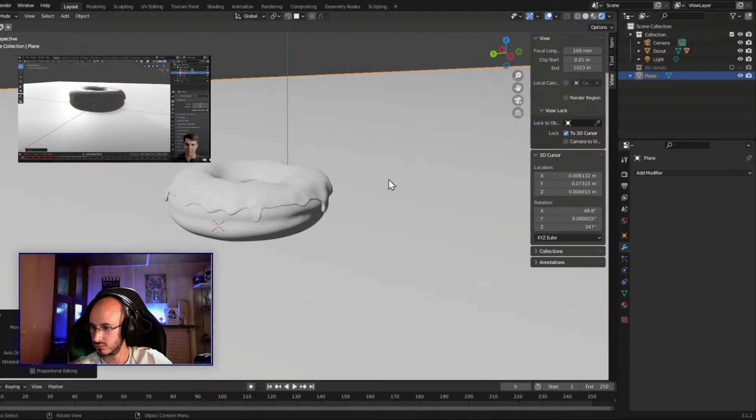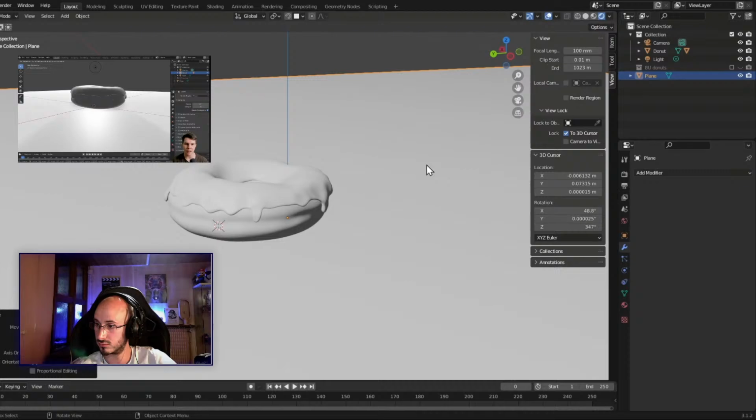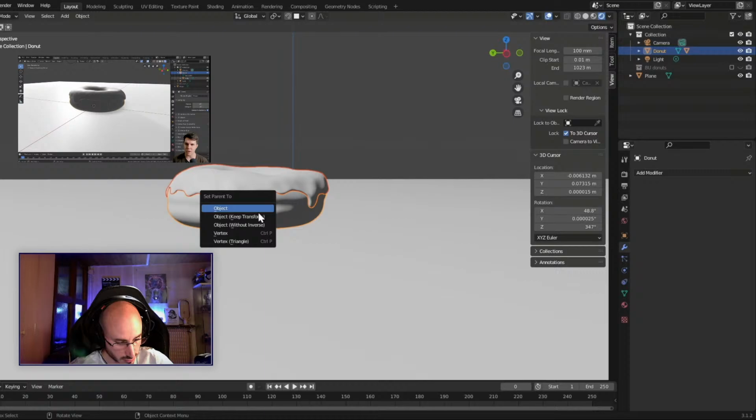It's basically that. And then when you do that, if you move your donut, you will see that the icing comes with it, which is what we want. Nice. By the way, in your outliner up here, where you've got the objects, when you parent something to another object, it looks as though it's vanished from the outliner, but it's actually just underneath it now. So it's inside the outliner underneath that.